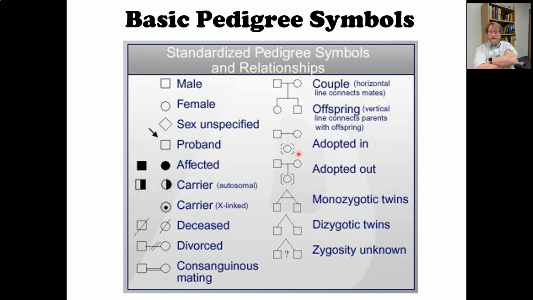And then notice the twins down in the next series. You have monozygotic twins. These are identical twins, so they'll both be the same sex, either male and male or female and female. And they are shown here by the V coming down, and then what makes it look like the letter A with a crossbar. Those are identical twins. And then fraternal twins, non-identical, both come down at that angle, but they don't have a line across in the middle. And then the question mark in between them means, for some reason, you don't know if they are identical or fraternal. That's usually, as you go back deeper in time, you don't always know those things.